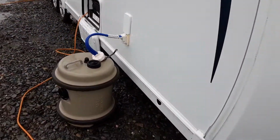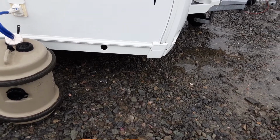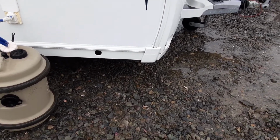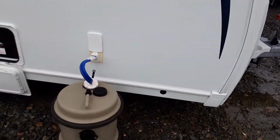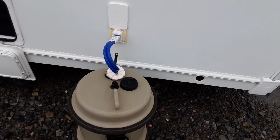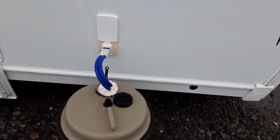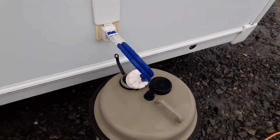On the side of the van, you've got your wind down legs on either side at the front to level the caravan with. You'd never lift the caravan with these wind down legs, they are just there for stabilising the van while it is on site. You've got your water pump connection that comes in the side of the van and drops down inside the arch roll. And essentially the pump is pushed into place in the side of the van, and then you can push down the cap here to lock it into place.